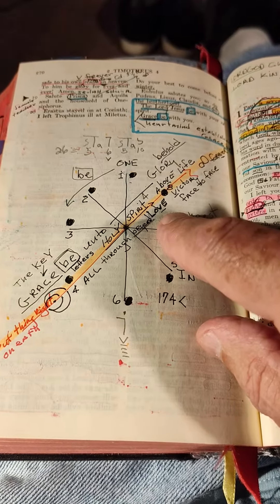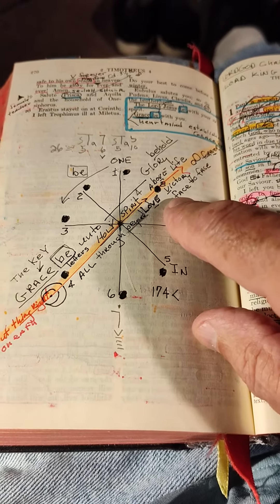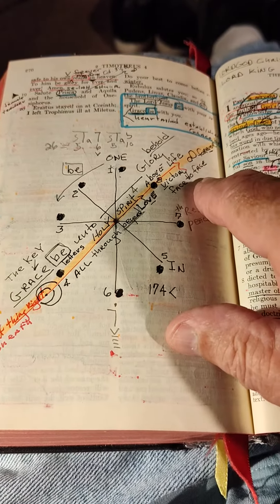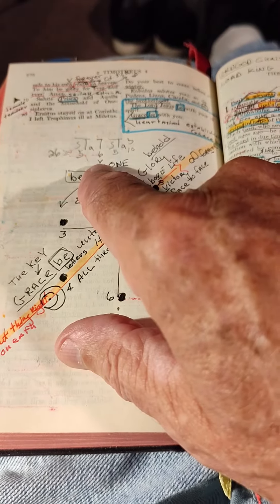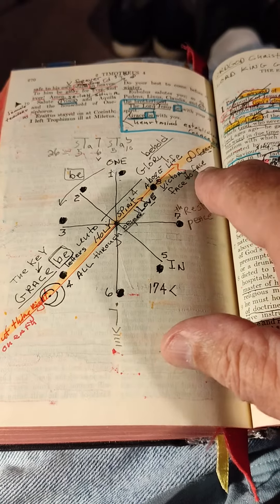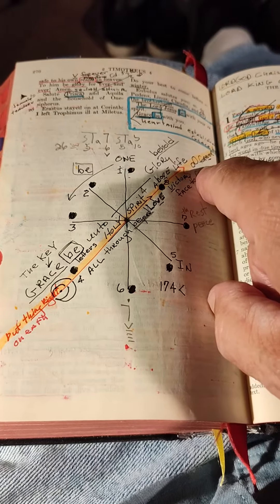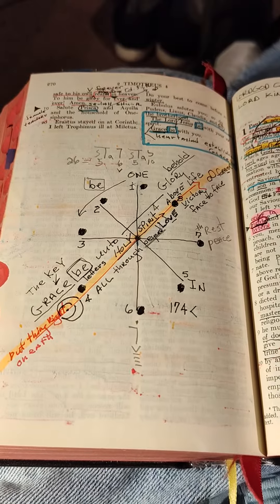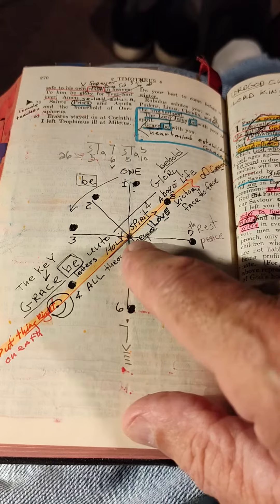We've got above, love, victory. Face to face, we're going to see him someday. Behold his glory. We've got V over here in the sacred name, and forever is right in here, and ever. Two more V's. V's are important. Viva Vavervet when it comes to dealing with humanity. And this is the center of all things.